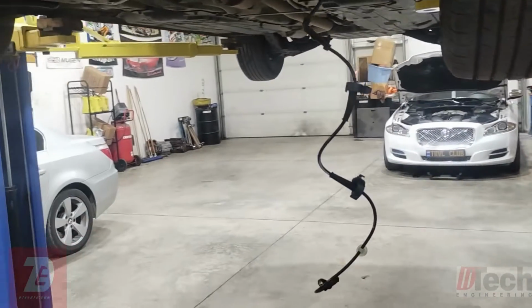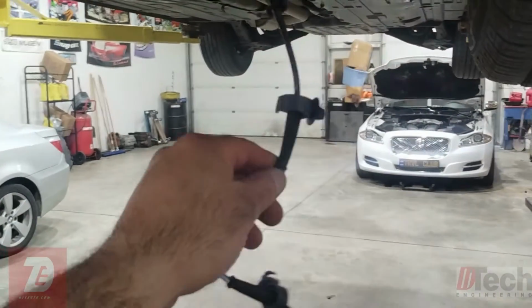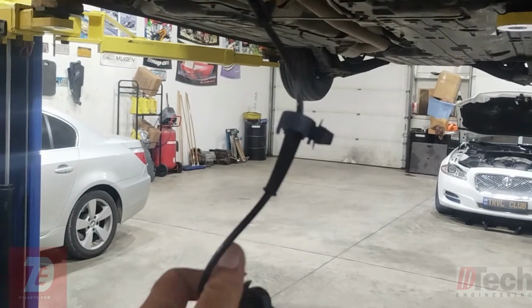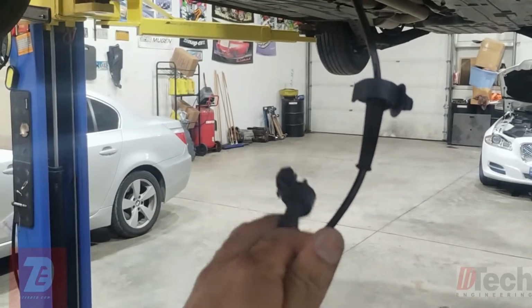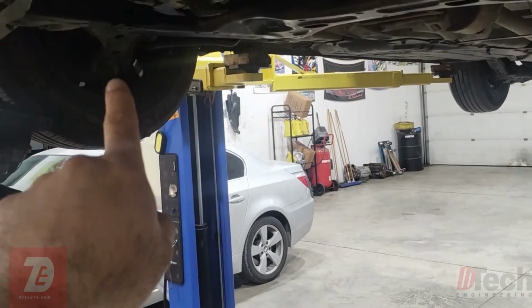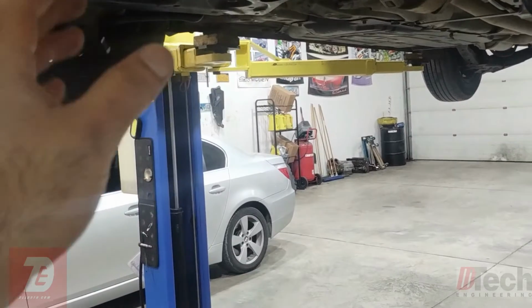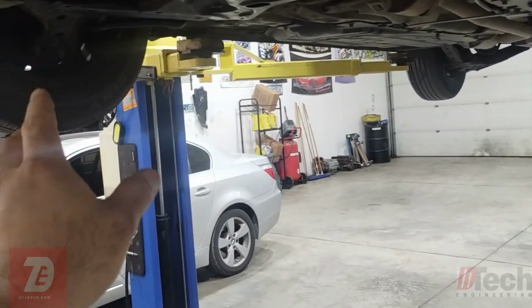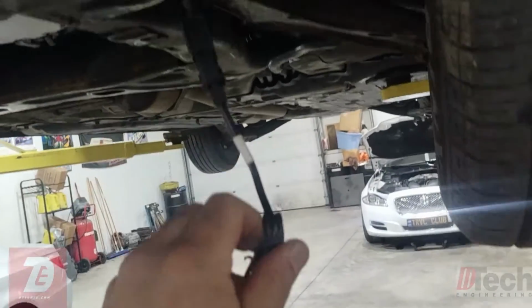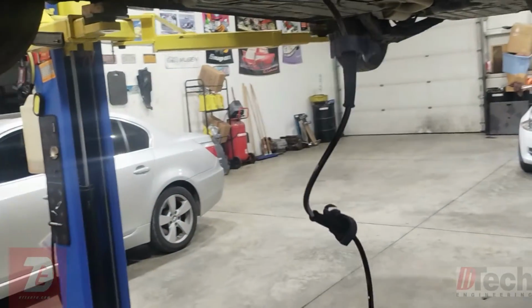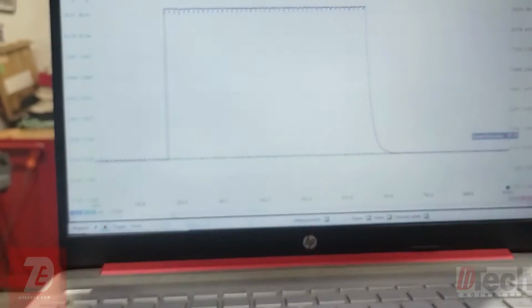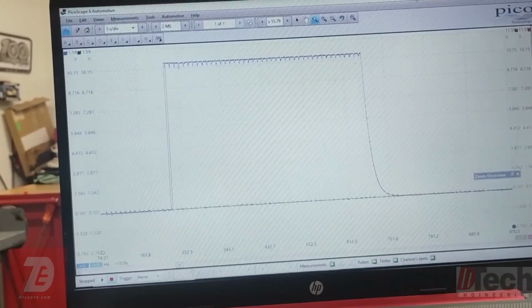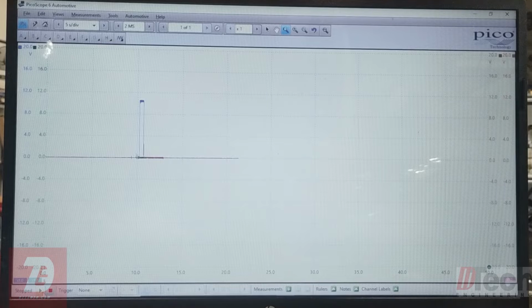Alright guys, so my next move is to plug in the sensor. Again, these are new sensors, so I'm plugging in the sensor from the front right, the one that's causing all, or the side that's giving us the issue when it's plugged in. So I'm plugging it in to the left side. Just gonna let it hang, and I'm gonna key it up, and then we'll watch the scope. Alright, I got the card down. I will key it up.